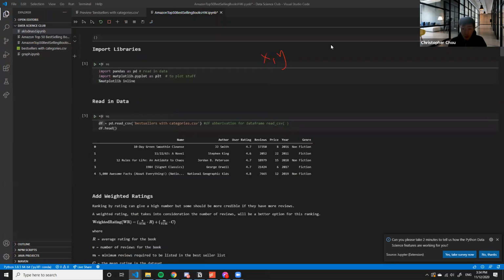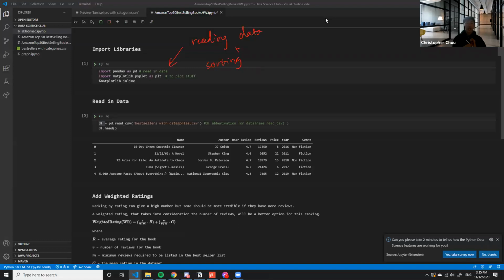So first, what we did, let me annotate. First, we imported these libraries. Pandas is for reading in the data, plus sorting it. So we sorted it by the highest price, the highest rating, and all these other metrics.